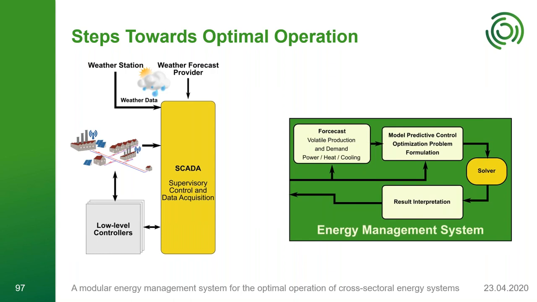On the other hand, you will have this huge block, which I just call the energy management system. It takes these forecasts that are really abstract, like solar irradiation and exterior temperatures, and generates forecasts for the units in your system, so the volatile production and demand of power, heat, and cooling. Then it needs a model of your system so that it can say, with this forecast, if I operate the systems that are currently in this state in this given way, I get the perfect result. So you have an optimization problem formulation that takes your configuration in and gives it to a solver, normally a commercial one, that takes this optimization problem and gives you the best solution. This best solution is then interpreted, maybe with some post-processing and KPI evaluation, and given back to the system that you operate.